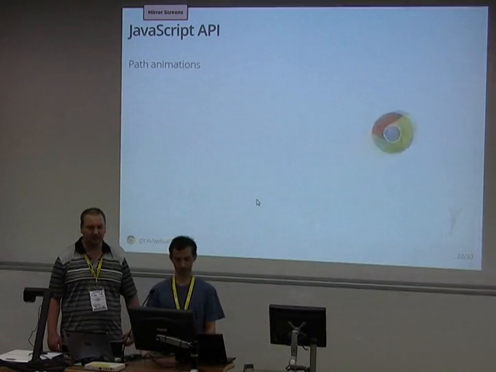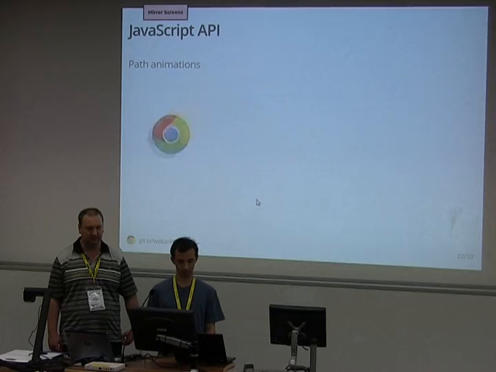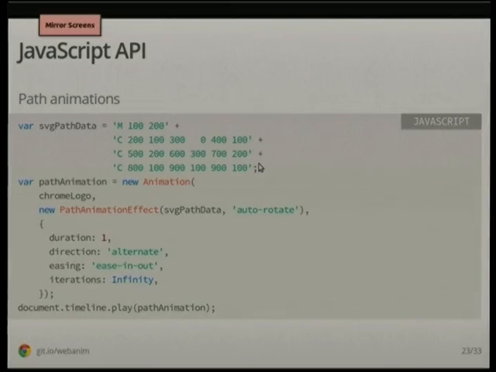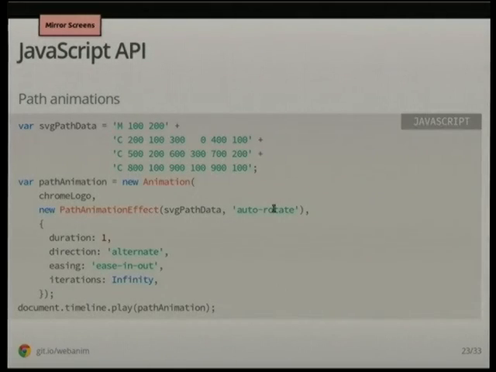So far we've just been showing CSS animations, and this is an example of an SVG animation, simply a path animation. If we look at the code, we've got an SVG path defined here, and instead of using a keyframe animation effect, we can use a path animation effect and give it the data, and give it the property to auto-rotate, as we see the ball rotating as it moves, and it behaves just the same. It uses all the same syntax in terms of modifying the timing. All we did is change the effect that was applied on the element. Everything else is all the same. You can nest this just like everything else, even though it's SVG now instead of CSS.